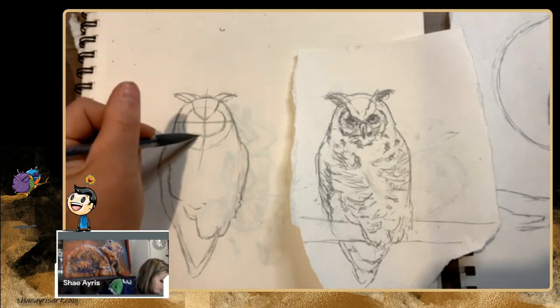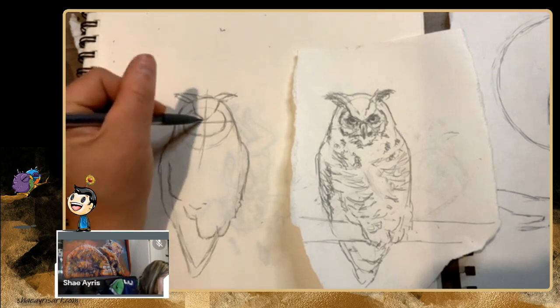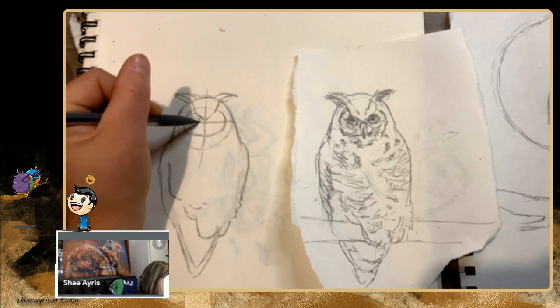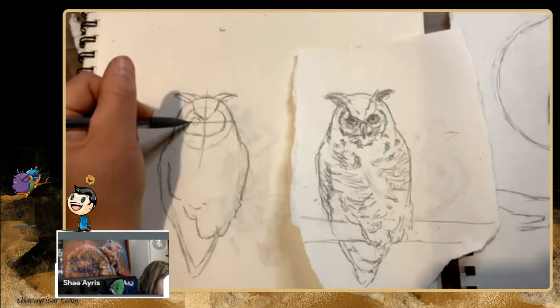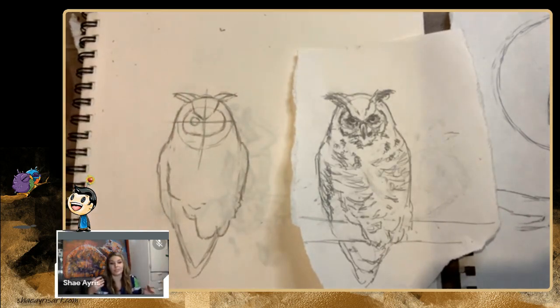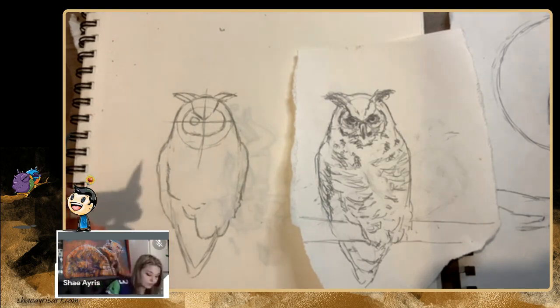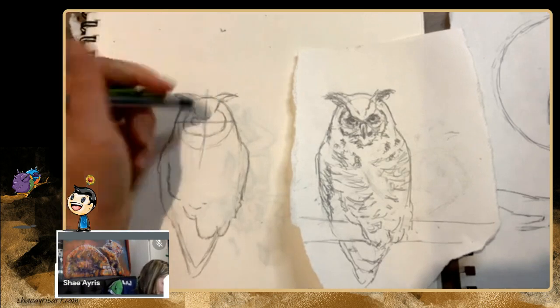So that being said, the nice part about where this part goes is that it's going to be just above the eyes. So if you want to start and draw your eye, you can do that. I'm going to draw it a little larger because it's not going to be completely round again. Remember, it's going to look really weird to start, and then we're going to work it into what is a little more manageable and what looks a little more owly.